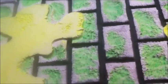And I tried a slightly different technique. The green, I just sprayed into the damaged areas. And there's some slop and stuff. I can take care of that when I go to do the red on the brick. It will cover up whatever slop there is on the green. So I'm not going to worry about that right now.